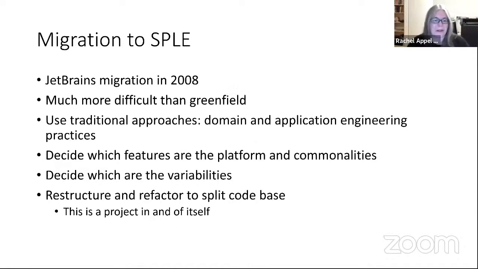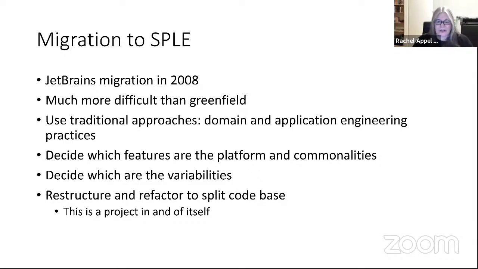So that happens. So that's a little bit more difficult than if you get to start out thinking about product lines from the beginning. Right? So it's much more difficult. If you're migrating, the same thing, because more people are going to have code out there now, and you might have to migrate. But your same engineering practices, right? Your same stuff that you're using, your same modeling and requirements, these will fit in the same way, even if you're migrating. It's just that you have to think about ripping stuff apart and restructuring and refactoring a lot.